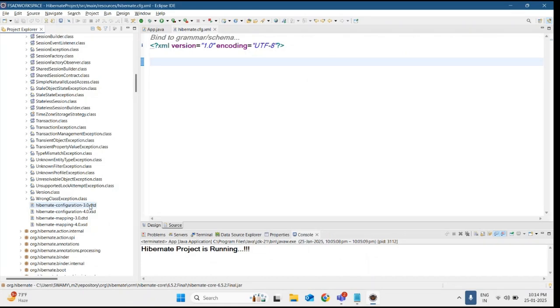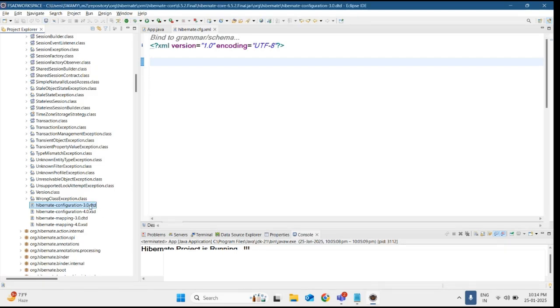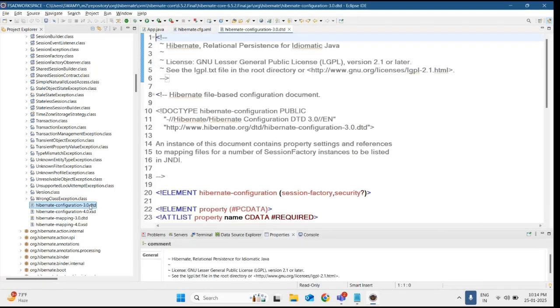Hibernate-configuration-3.0.dtd. Okay, DTD. XSD is not DTD, XSD is different. Okay, don't worry. We'll go with the DTD version, and the XSD version will also be discussed.